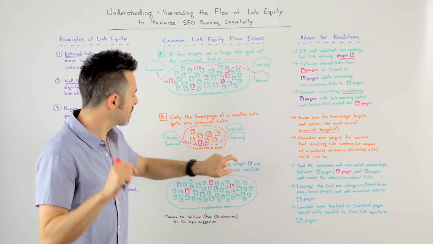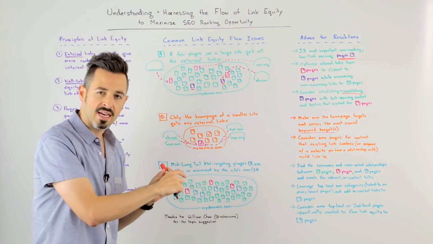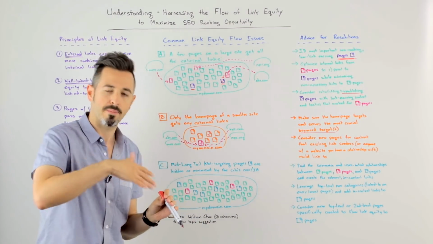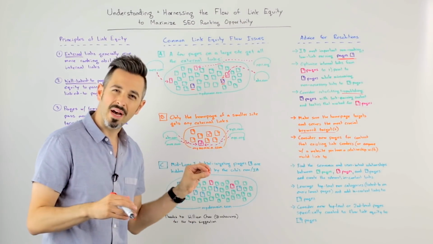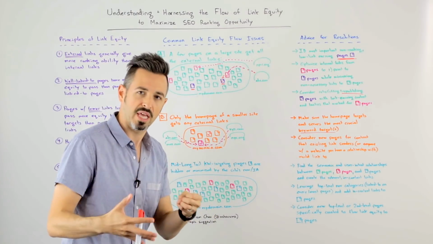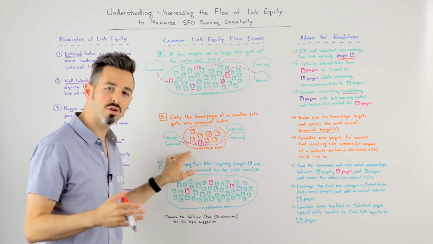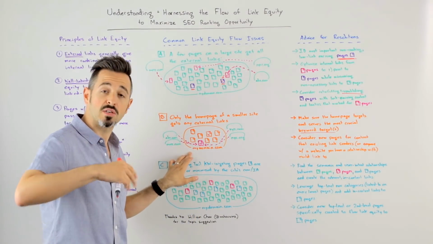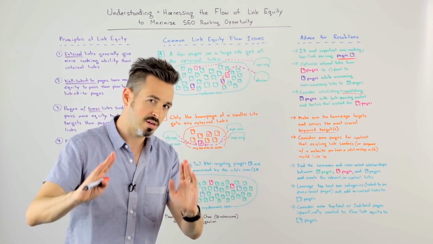Second, consider some new pages for content, like essentially saying, hey, I recognize that these other pages, maybe they're about my terms of service and some of my products and services and whatnot, and they're just not that link worthy. They don't deserve links. They're not the type of pages that would naturally earn links. So we might need to consider what are 2 or 3 types of pages or pieces of content that we could produce that could earn those links. And think about it this way.